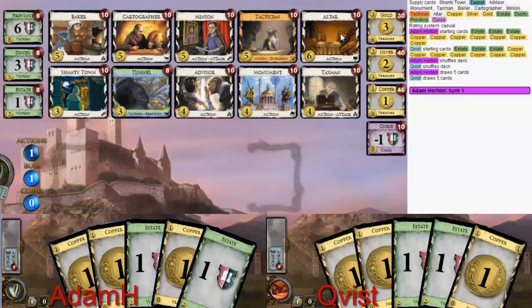Let's see. If my opponent goes for Minions, then I really don't like Minion and Tunnel. But I like if my opponent goes for Minion to play with Tunnel. There's also Cartographer, which is a great Tunnel enabler. Hey, my opponent can discard Tunnels from my Advisor play, but obviously he won't do that. Baker is nice with Minion, but there's no plus buy besides Tactician. Ooh, you can play double Tactician with Baker and Minion and Monument. Oh man, those skill cards, they hurt my brain.